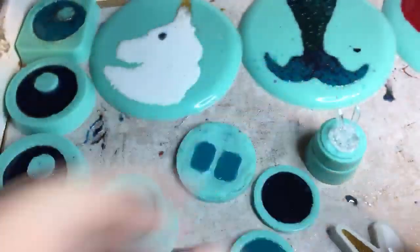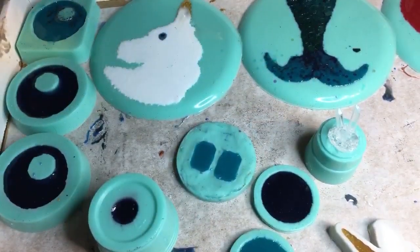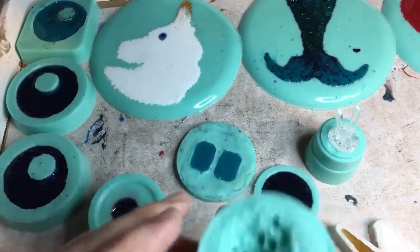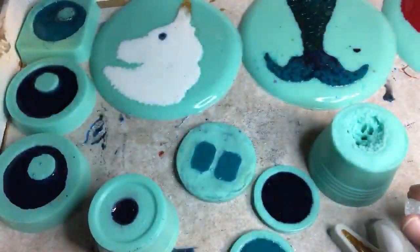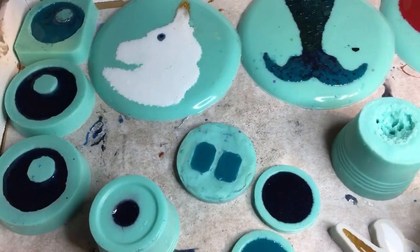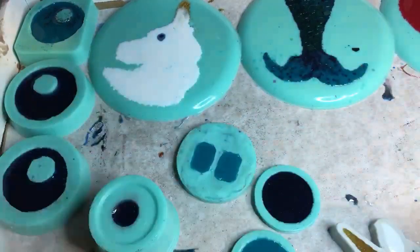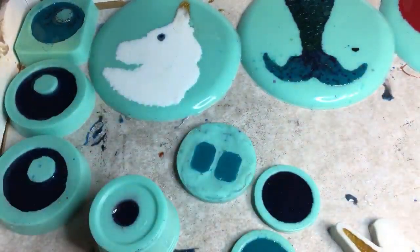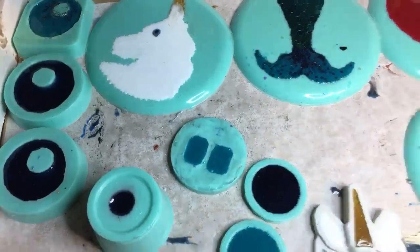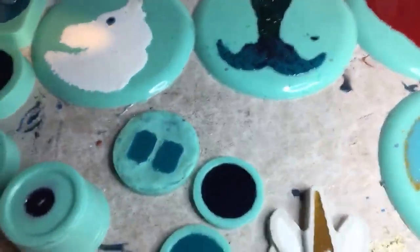These are the two molds and I usually give the weights. The medium one is 1.25 ounces — that's 42 grams — and the little one is 0.30 ounces, which is 10 grams. Those two molds are listed on the website and it clearly states what's going on with those.